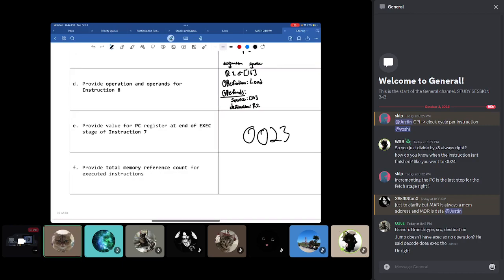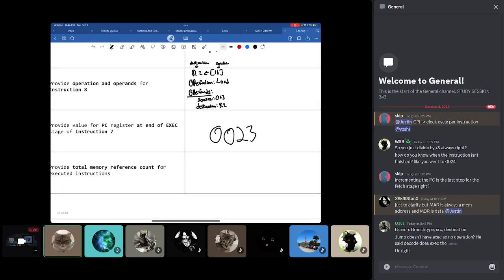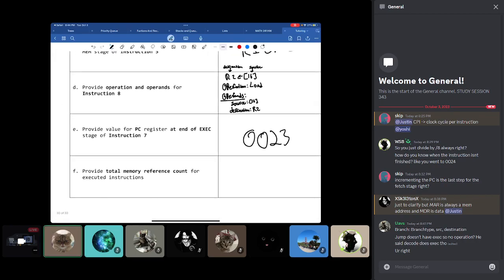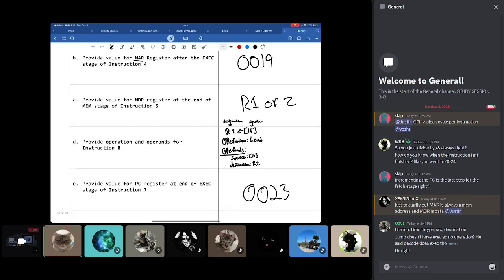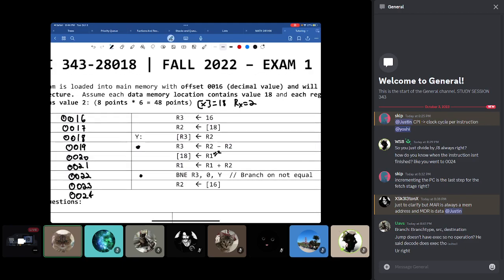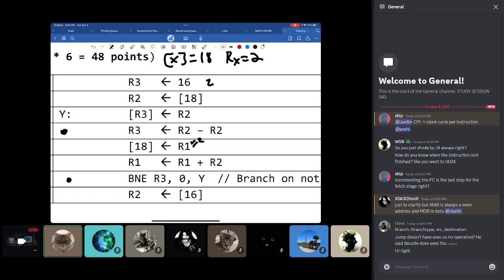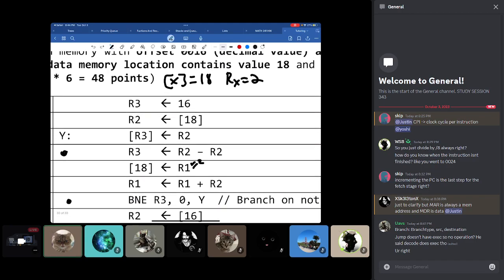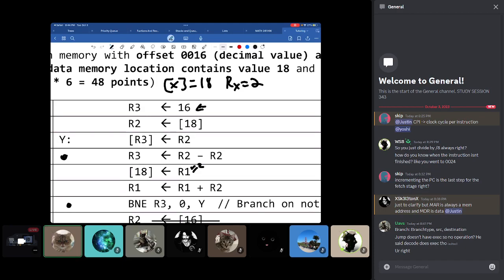And then it says provide the total memory reference count. Remember, that's just counting every instruction, but counting load and store types twice. So it'd be 2, 4, actually no, sorry. I didn't even bring this up. This right here is not a load type. It looks like one, but load immediate is actually an R type, right? And this would only have one memory reference count. Trick question, because we're not dealing with memory. This is just an immediate value.